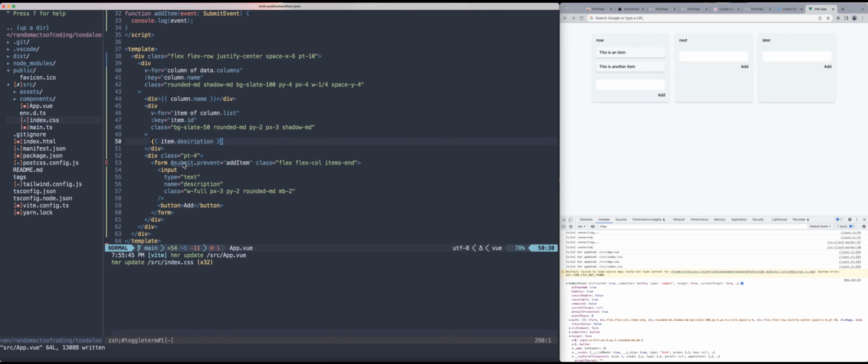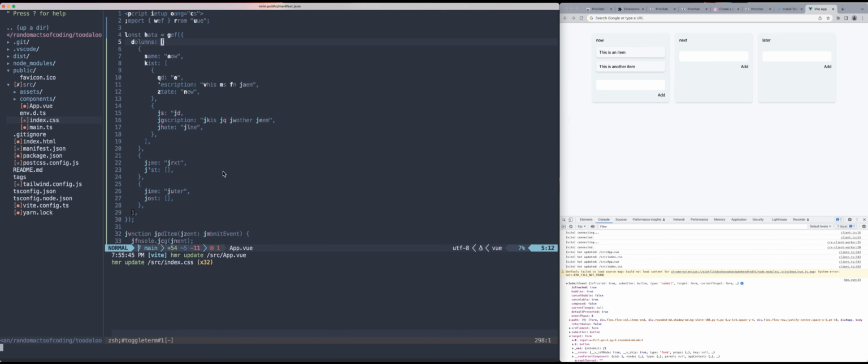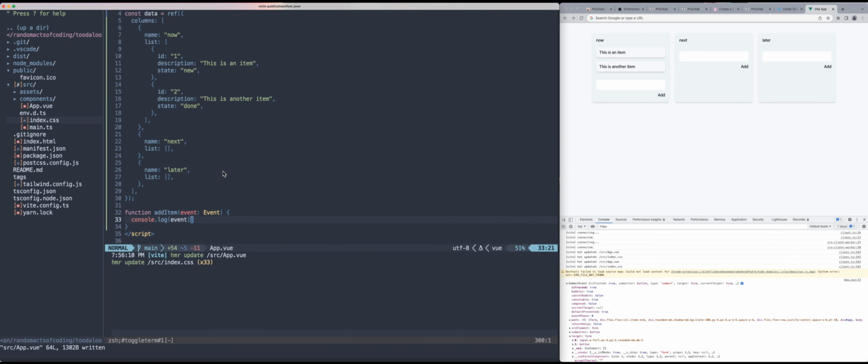And every time I want, I'm getting an error here. I am curious to take a look. Okay, so Vue for some reason expects a pure event and not a submit event. That's fine. I will change this to event to make Vue happy, and maybe later on, if there's any issues, I can deal with it.